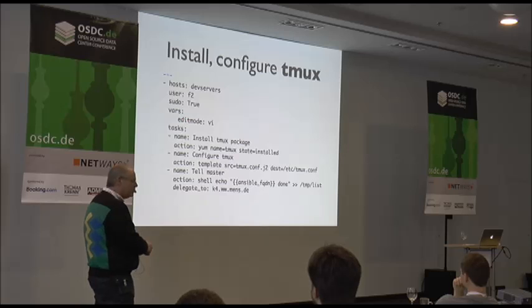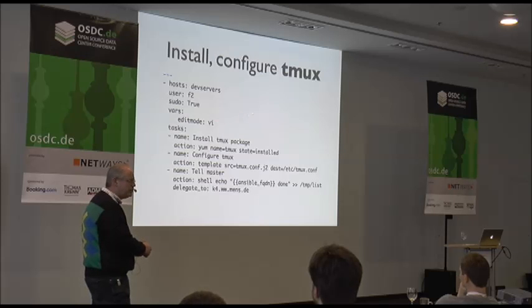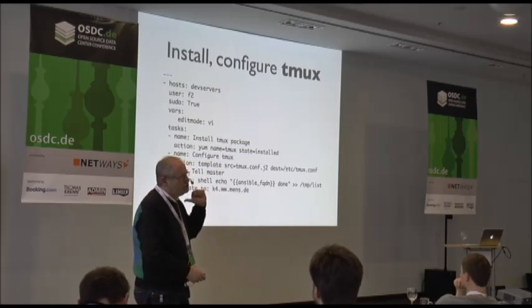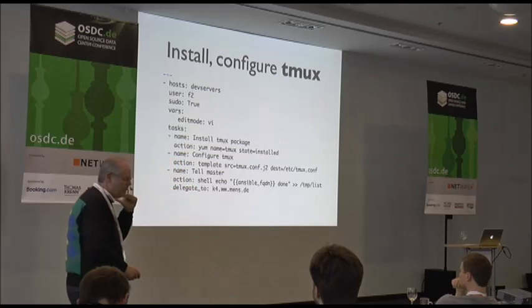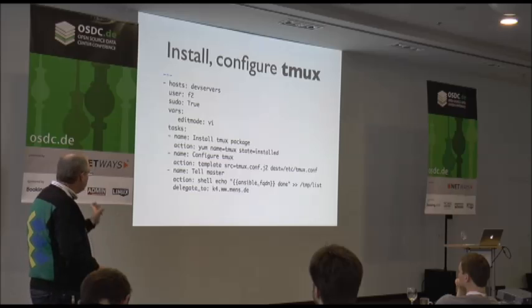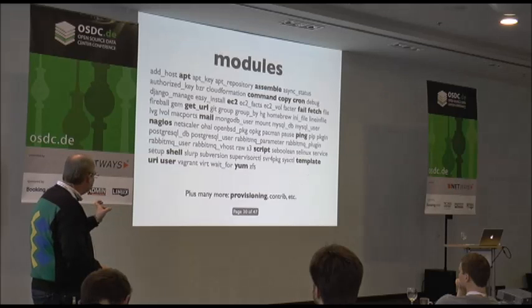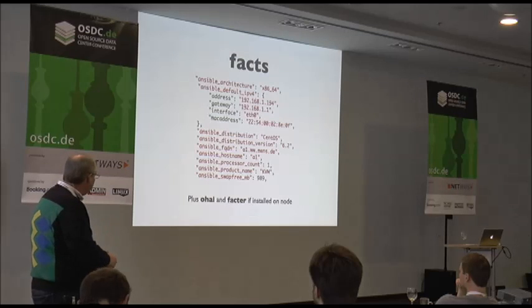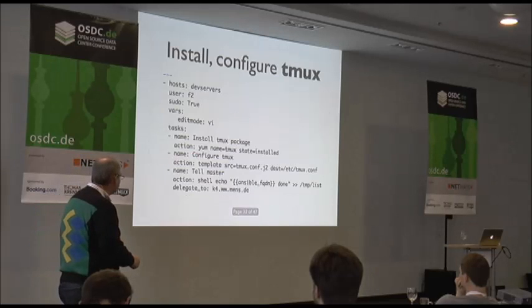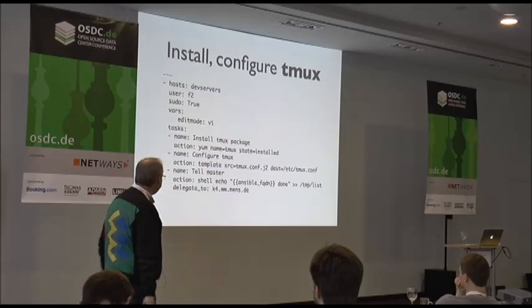Then we have a block here called vars. And here I'm defining a variable called edit mode. I'm setting it to the text vi. This variable edit mode is worth just as much or just as little as the variable ntp, which I hope you recall from the inventory file. Okay, just variables that are defined. This variable edit mode, let me just go back slightly, would be similar to one of these variables like Ansible fqdn, which come from the setup module. That is generated, and here it's specified. But same kind of thing.